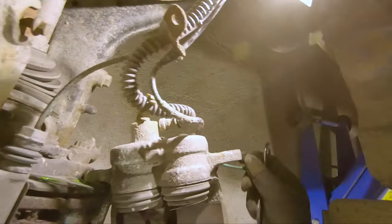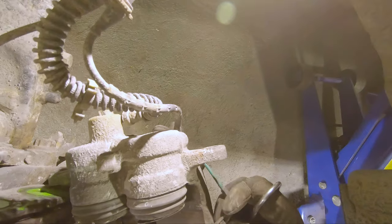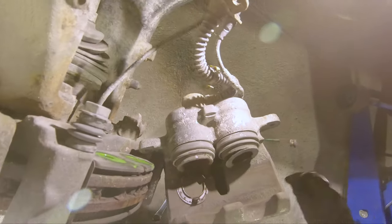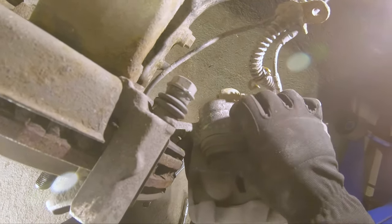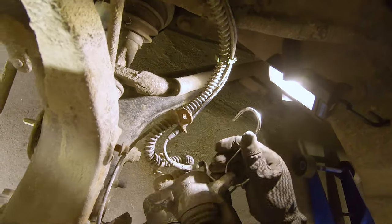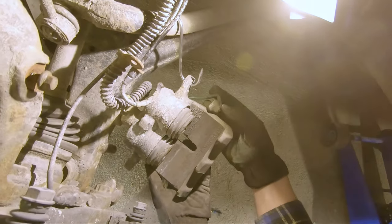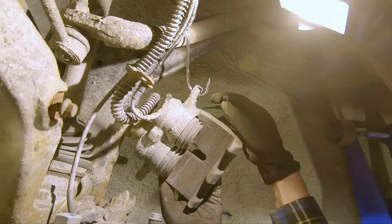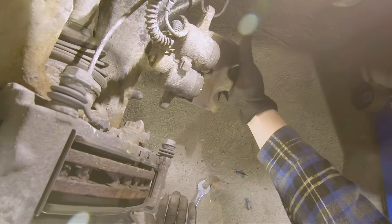Okay, so I'm not sure. I forgot to take off the sensor. Ah, jeez. So maybe I broke the sensor now. Focusing more on talking and not doing the job, so I'm screwing up that sensor. Let's see, sensor. No, it looks still good, so yeah, I'm probably lucky.